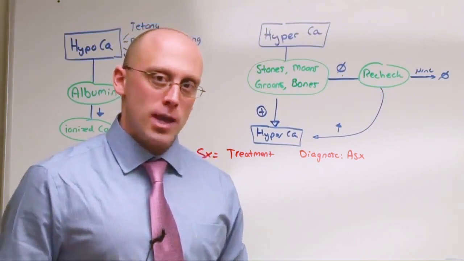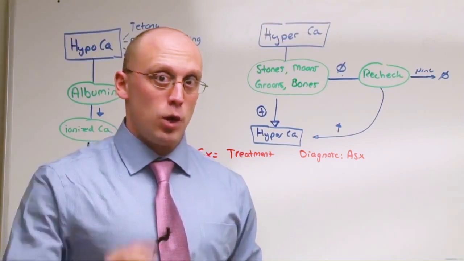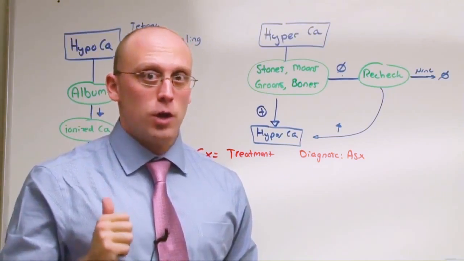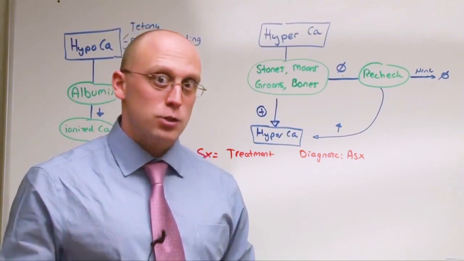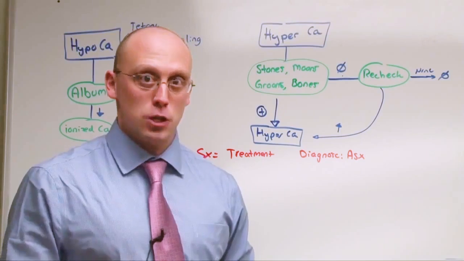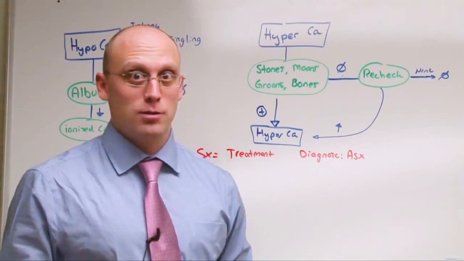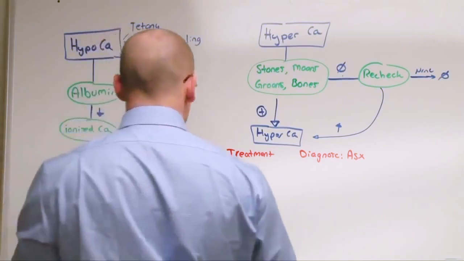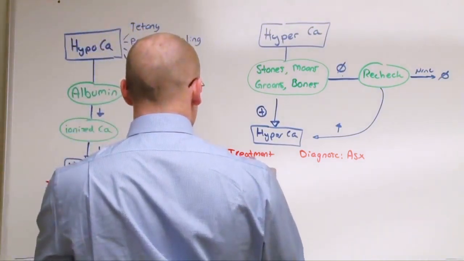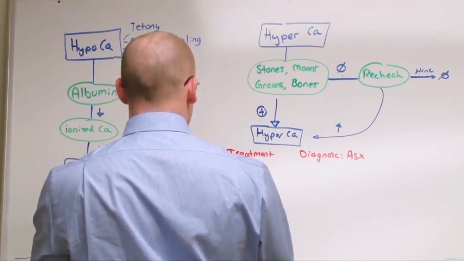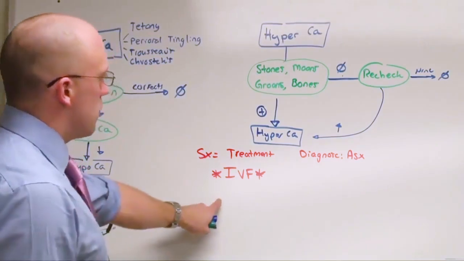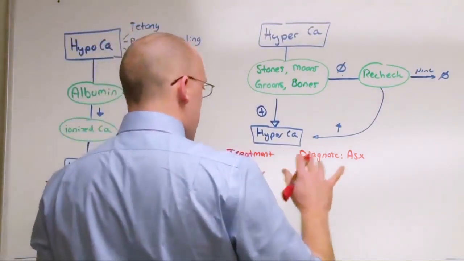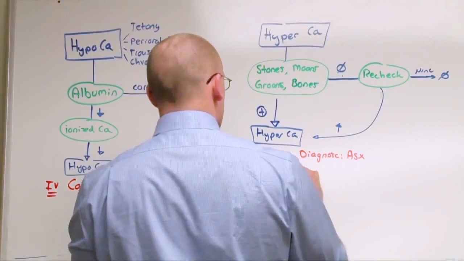So there's a couple of ways you can treat hypercalcemia, but what I want you to hear is volume, volume, volume, and some meds. The answer to treating hypercalcemia is to dilute it. Solution to pollution is dilution. Give hypercalcemia lots of fluids. So no matter what step you make, intravenous fluids is the right answer. But in addition to intravenous fluids, there's a couple of things you can do. And it's divided into 3 phases. There's the immediate phase.